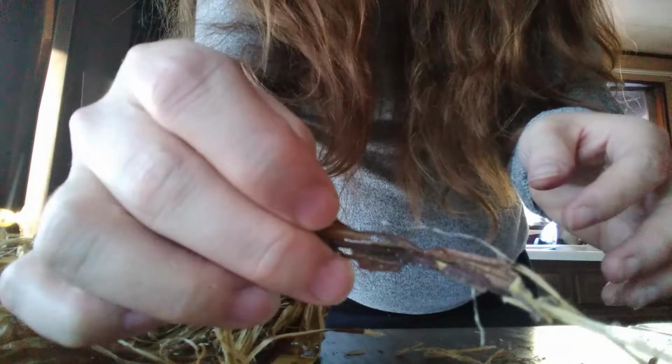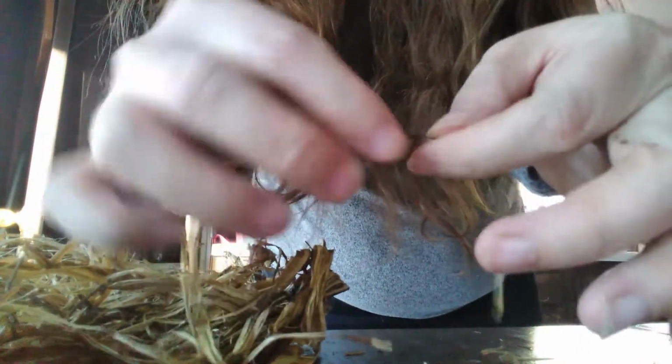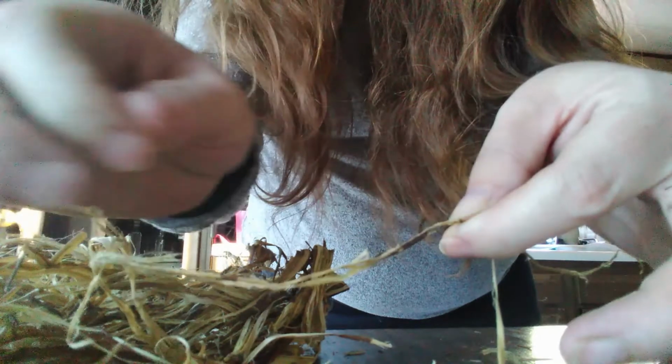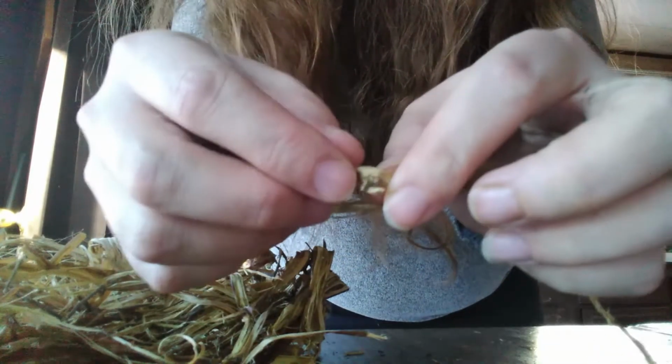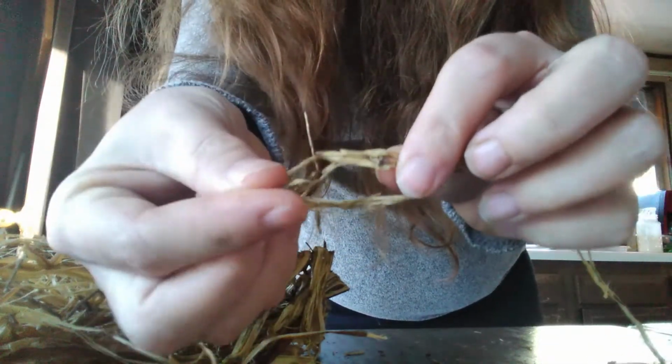So we're just going to rub it, rub it, rub it. And that's going to take all the outer bark off, or most of it for the most part. See, here's some here. And I'll just rub it. And boom. There we go. Most of that outer bark is off. Even the side shoots, see we got a little bit of woody bit here from a stalk where the leaves used to be, that'll just come off.